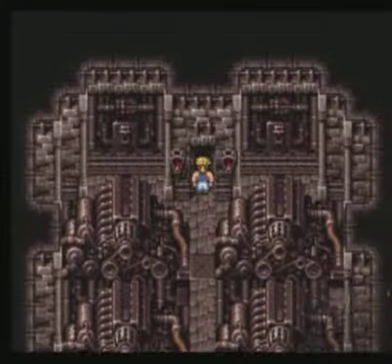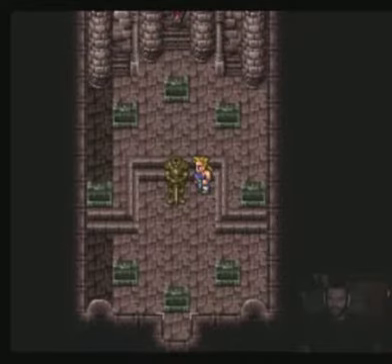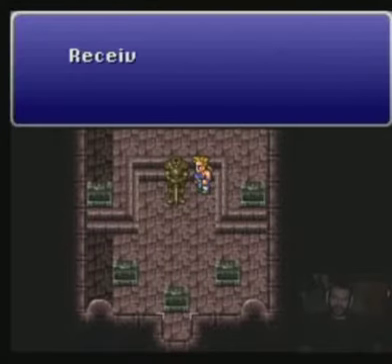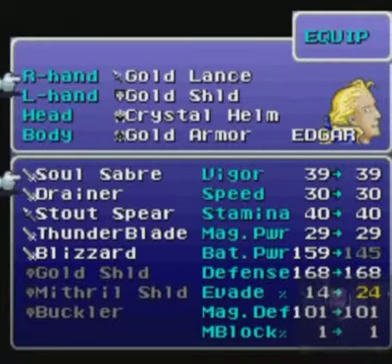No, out of MP. This was the treasure room, and they've taken all of these treasures. Don't know what was in them. Don't really care, apparently. Soul Saber. That is an awesome new weapon for Edgar. It is not an awesome new weapon for Edgar.